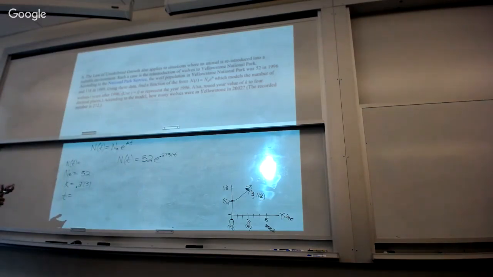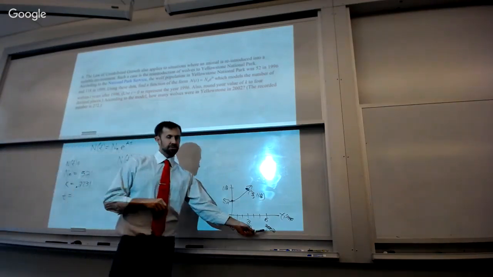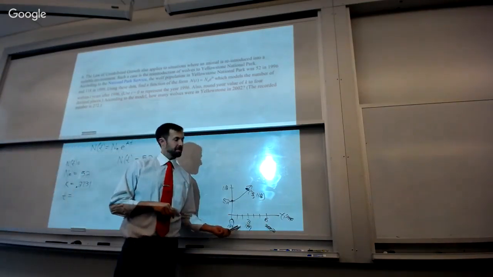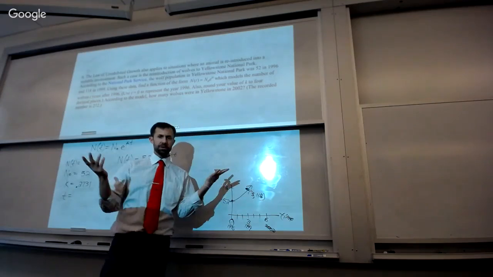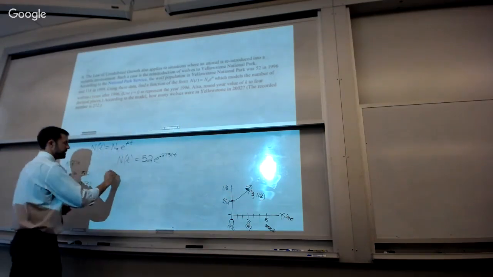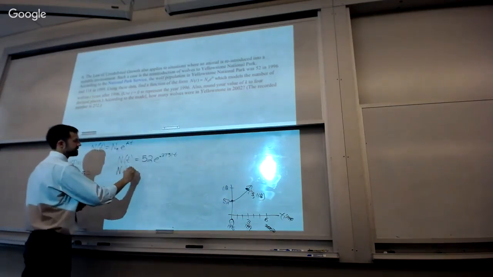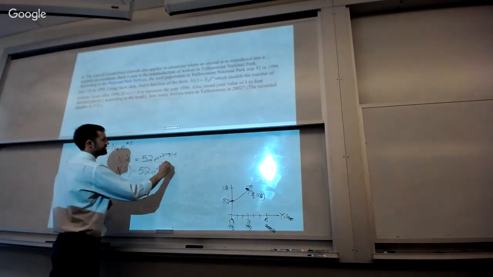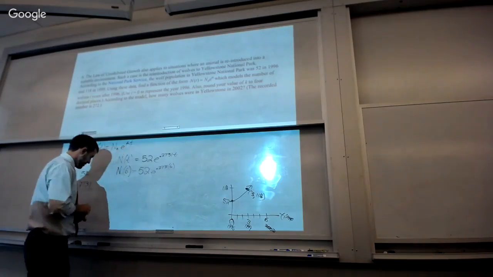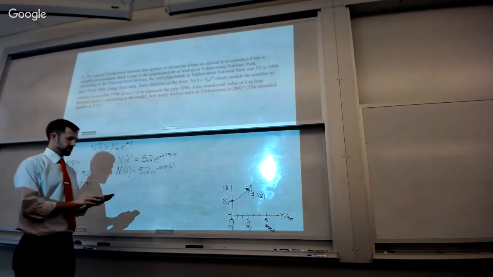The last question is, according to the model, how many wolves were in Yellowstone in 2002? Well, 2002 is 6 years after the initial amount, so t equals 6. I want to know if I input 6 for time, how many wolves will there be? So all we do is plug in 6. The number of wolves after 6 years is 52 e to the 0.2731 times 6. So there's no logarithm necessary. We just evaluate all of that.